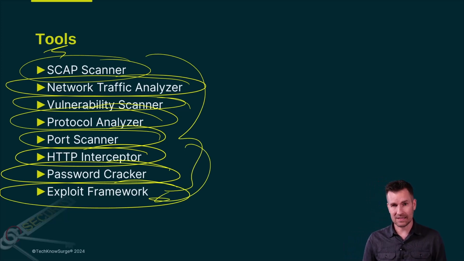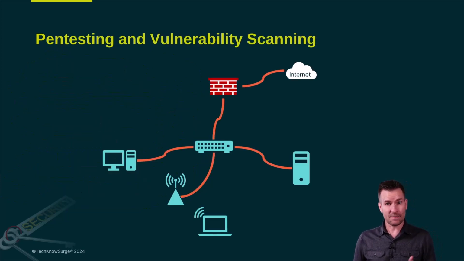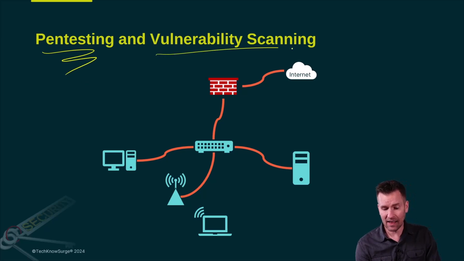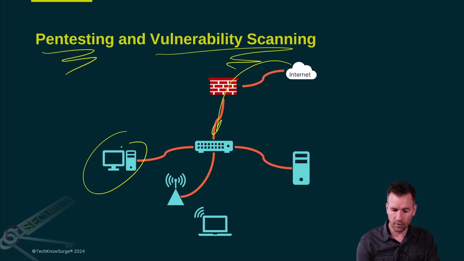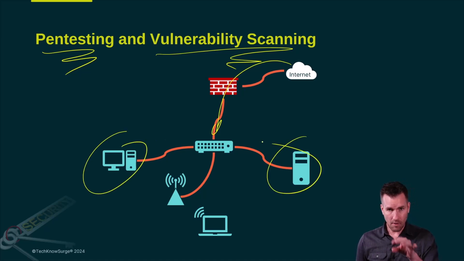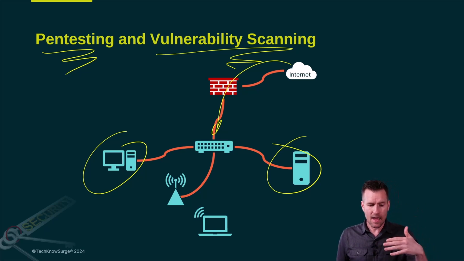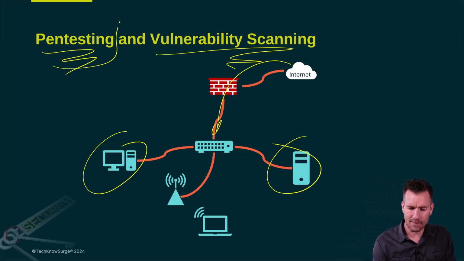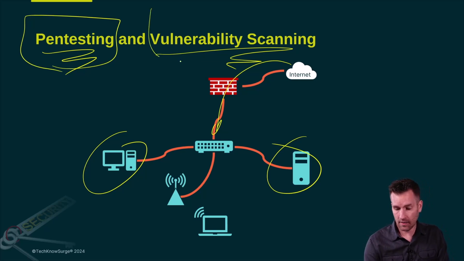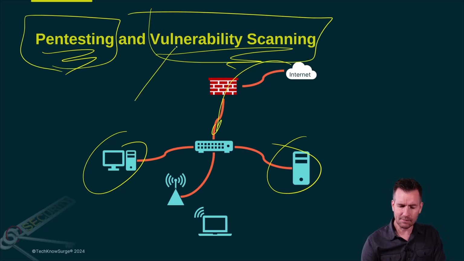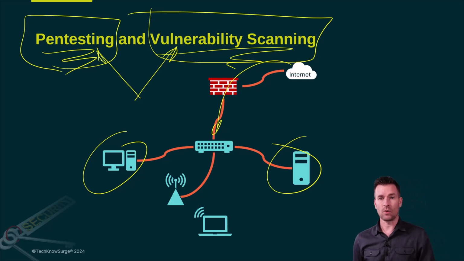to do these exploitations. Ultimately, especially in certain phases, pen testing looks a lot like vulnerability scanning, in that they're going to be scanning your network for vulnerabilities. They're going to be trying to poke holes into things, and then they're taking the next step and escalating it. Because pen testing looks a lot like vulnerability scanning, there are a lot of similarities between these two when we're setting up this engagement and how this pen testing is going to operate.